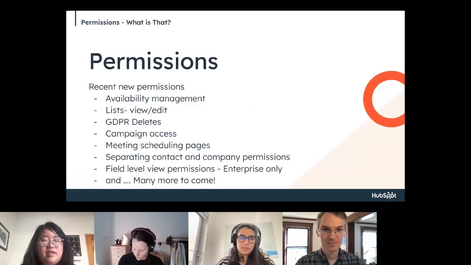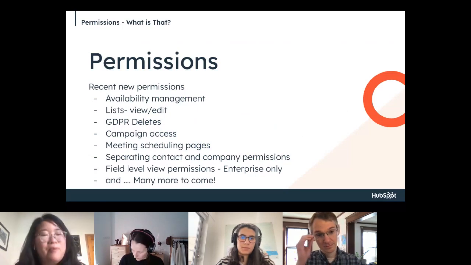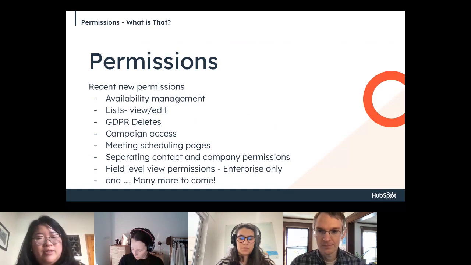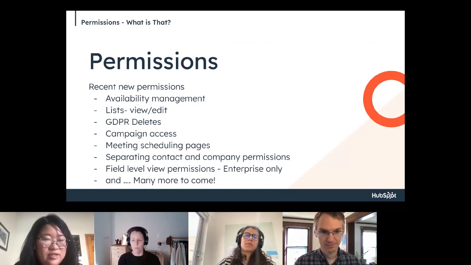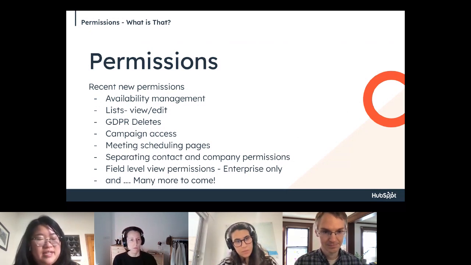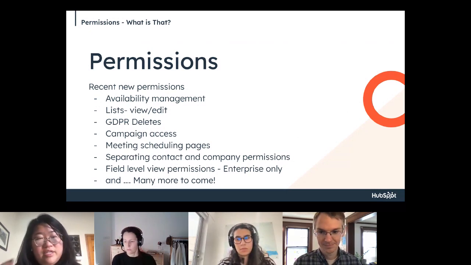This is overwhelmingly a huge piece of feedback we've heard from y'all: that we want more permissions. We want more specific permissions. We want permissions so that they can be assigned in sets as well. So this is a bit of a laundry list, and I know that some of these permissions are ones that have come out earlier this year, and we are definitely going to continue to work on more permissions as well too.